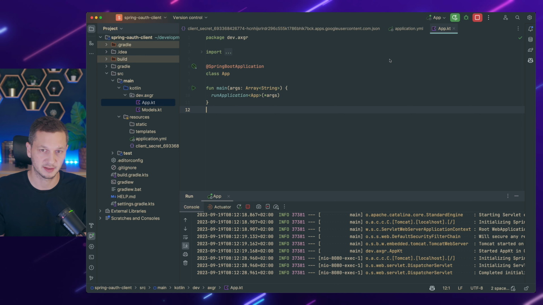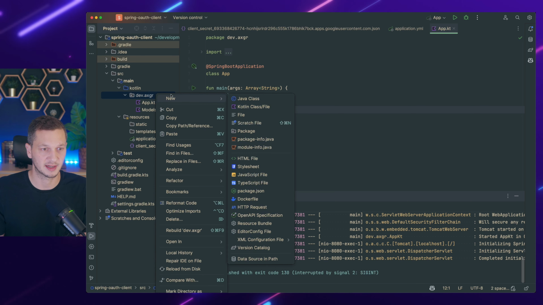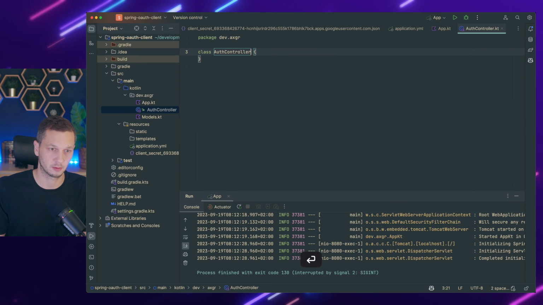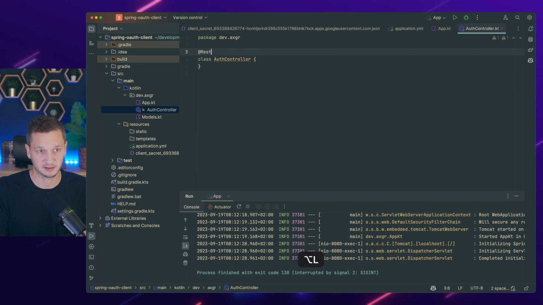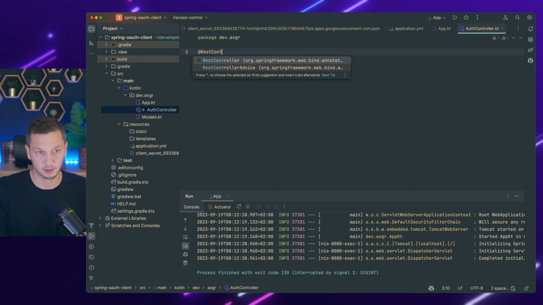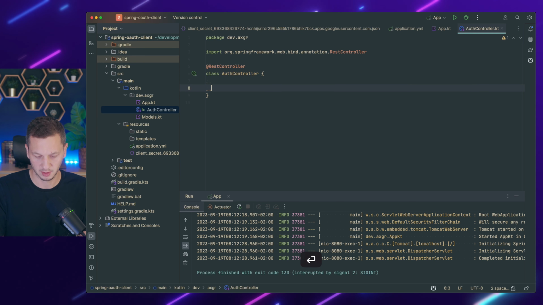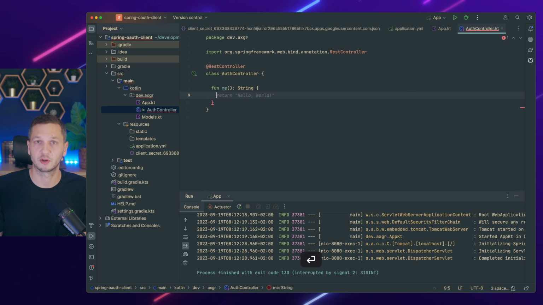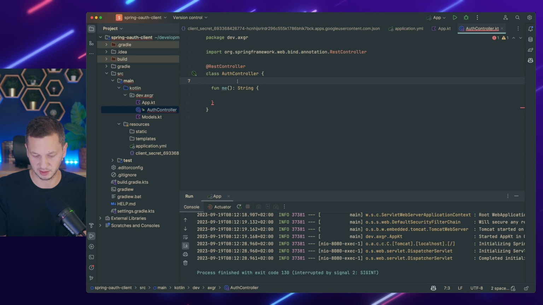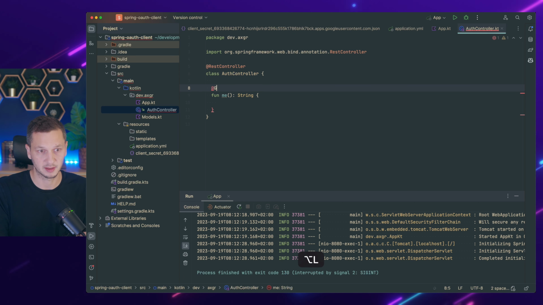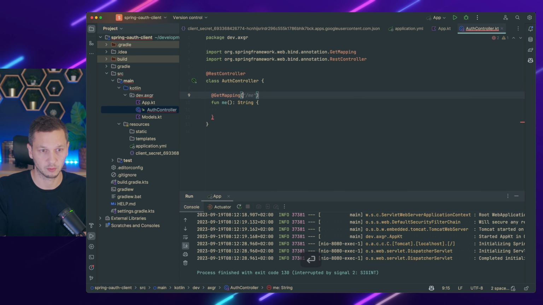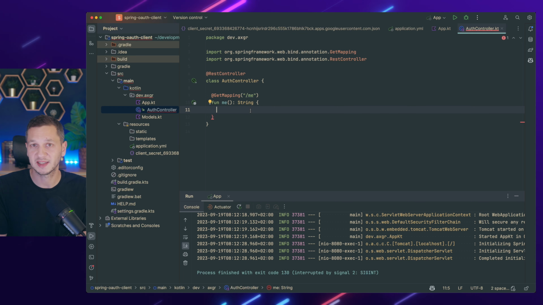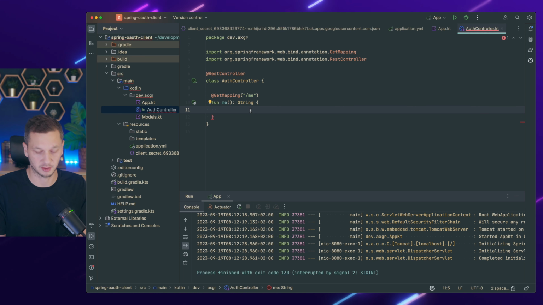So in order to verify this, you don't have to take my word, but it's of course nicer to have something visual. So let's do something. We call this Auth Controller. I make this a REST controller, and this will come in handy later on because we'll change something up. What I want to do is I want to return the name of the currently authenticated user. So this is a get mapping to me. And since all of the endpoints are currently secured, I should always have an authentication object in a security context.